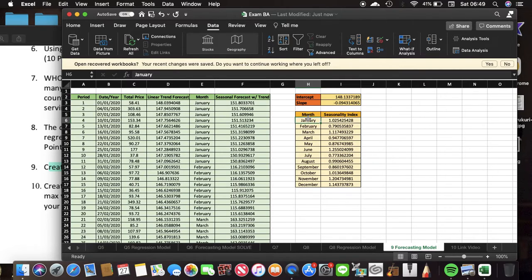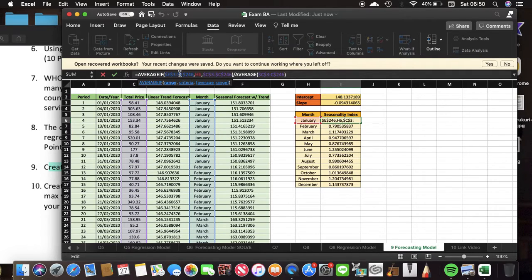We're going to create this table of months from January to December, and then create another table right next to it, because Excel cannot read this kind of data, so you have to create another one, January, February, like that. Then we calculate the seasonality index using AVERAGEIF.